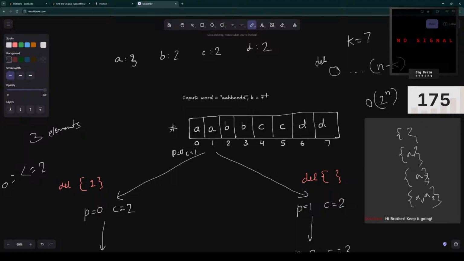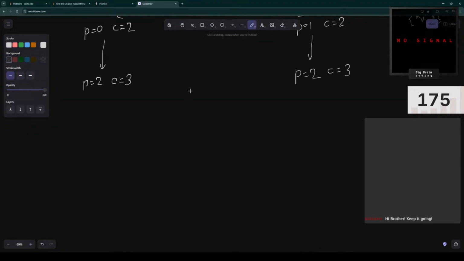Let's say if there were 4 A's: A1, A2, A3, A4. I have the possibility to delete at most 3.